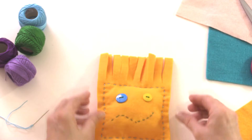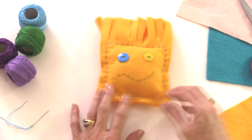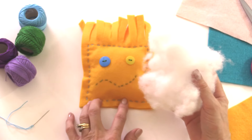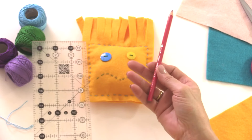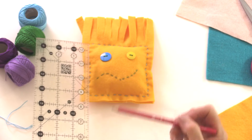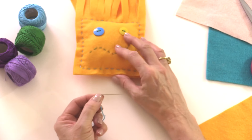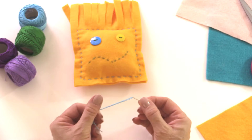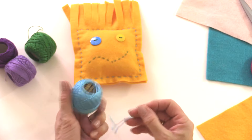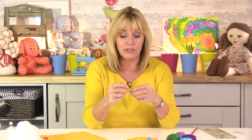What I have done is already cut out the two rectangles. I'm also going to need a couple of buttons, and I think buttons being uneven in size give it a quirky look. You're going to need a handful of toy filler because there's a little bit of padding in here. I've used a ruler and a chalk pencil to draw a line where I'm going to sew around the edge. The needle I'm using is an embroidery needle — a tapestry needle or a child's needle with a less sharp end and a nice big eye will really help. The thread I'm using is a strong anchor pearl thread, a crochet or embroidery thread. If you're using embroidery thread that splits, split it into three; otherwise one that doesn't split will be easier for your child to thread.